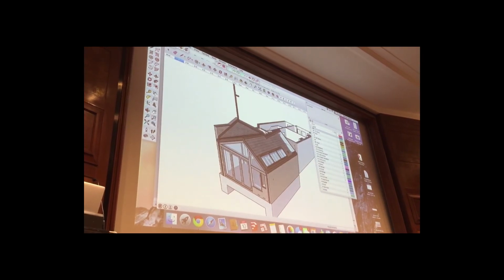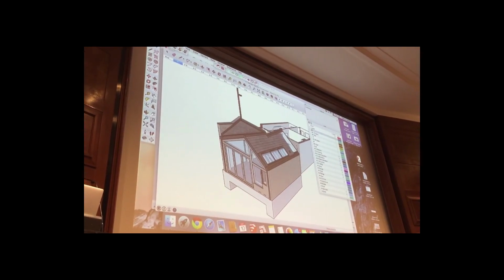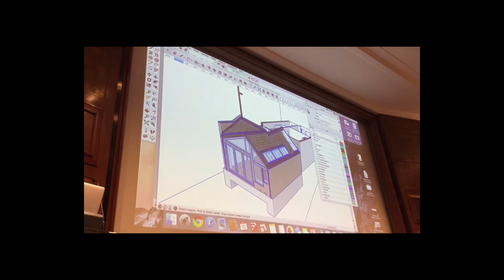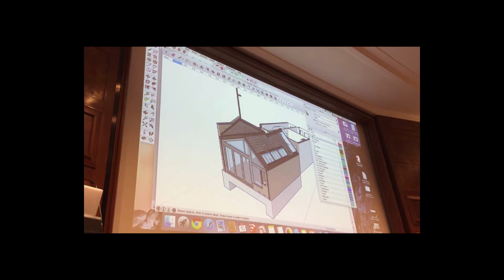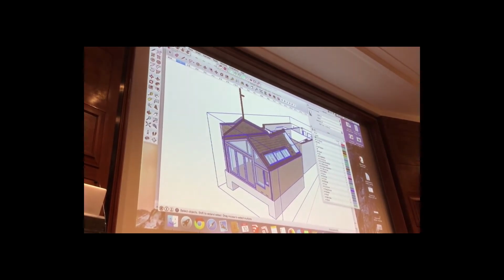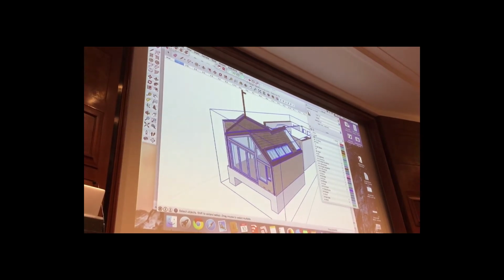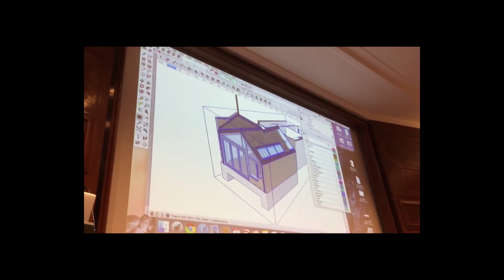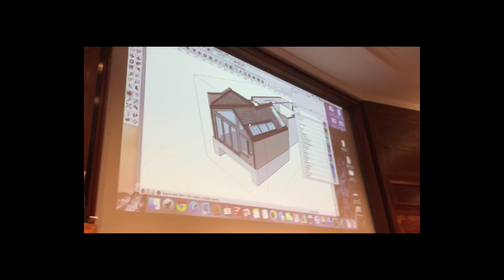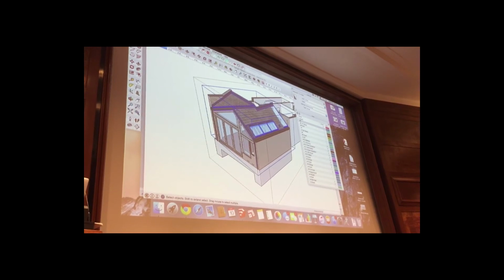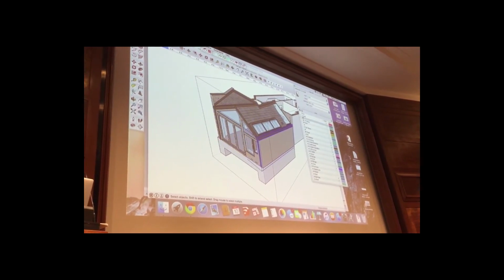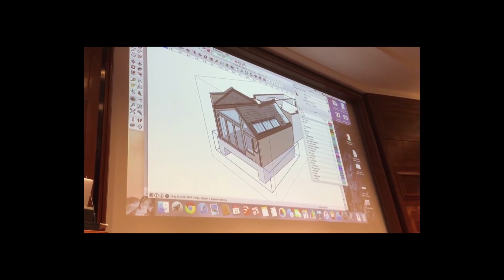So the first group that you come across, just keep your eye on the entity info. That's the whole building as a component. And then the next level down is this whole story. Some might argue that that roof should be on the story above. Then you go into the next level down, and now we are into the elements: the roof, the walls, the foundations, which I put on the floors there.